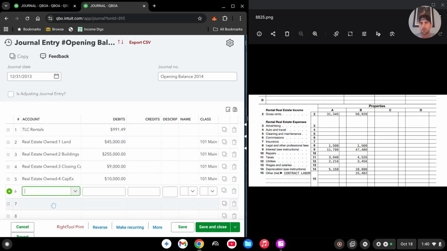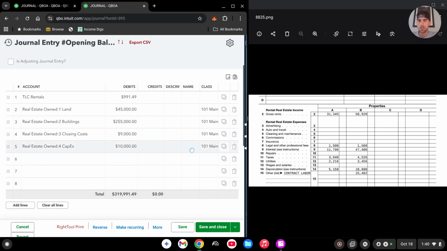Let's go ahead and put in our other property. Well, actually, let's maybe keep this together. So we have our 101 Main Street, and we'll say this was property A. If you want to put in this information, you can.